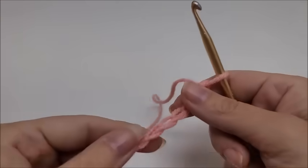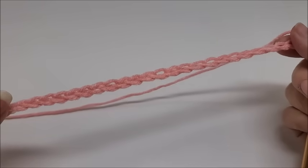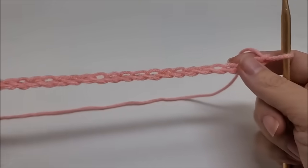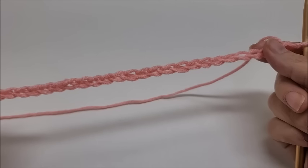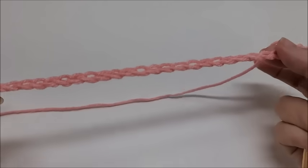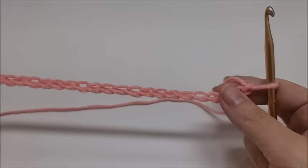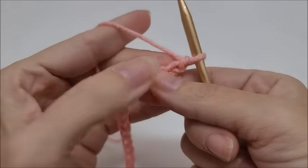All right, so for the staggered half double, I will not be working it on a base chain of single crochet. I'm just going to go straight into the stitch. So this stitch is done in an odd multiple. So you can chain any number that you want, whether you're making a scarf, sweater, blanket, pot holder, whatever you're making out of the stitch. Make it in an odd number of stitches, and we'll go ahead and we'll start row 1.